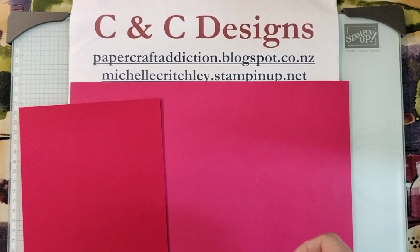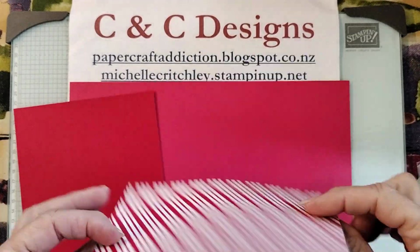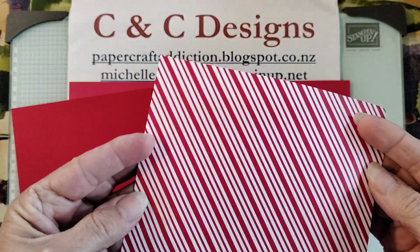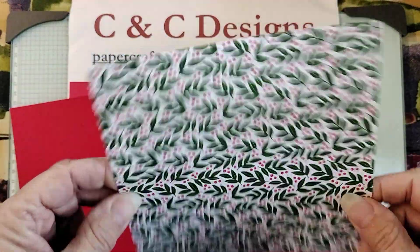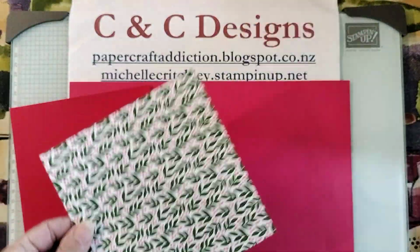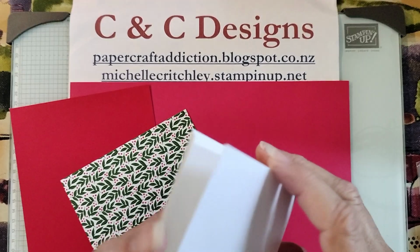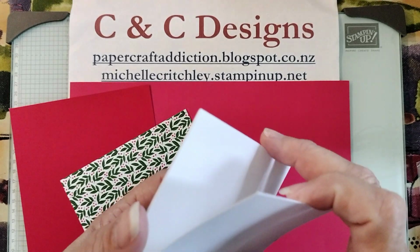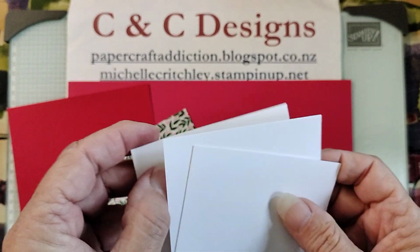You will also need one piece of 6 by 6 inch designer series paper. I've chosen this paper here. We've got the stripes there, but I'm going to make this the outer side because I've already got a bow with the lovely candy cane stripes. And you will need 4 3.5 by 3.5 square pieces of cardstock.